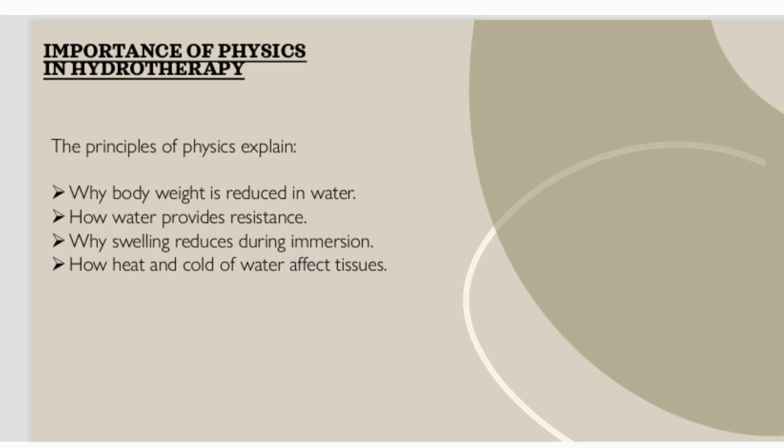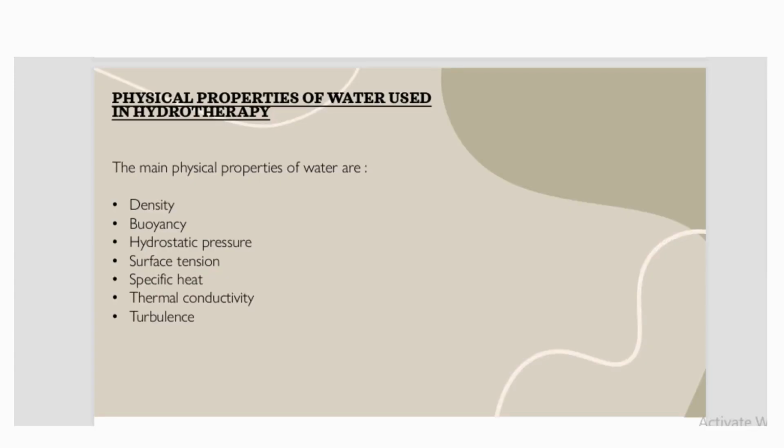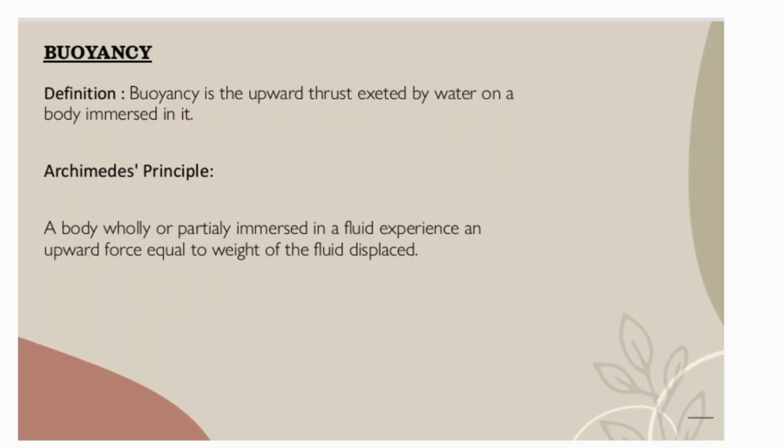There is some importance of physics in hydrotherapy. The principles of physics explain why body weight is reduced in water, how water provides resistance while swelling is reduced during immersion, and how heat and cold of water affect the tissues. So there are some physical properties of water used in hydrotherapy. The main physical properties of water are density, buoyancy, hydrostatic pressure, surface tension, specific heat, thermal conductivity, and turbulence.